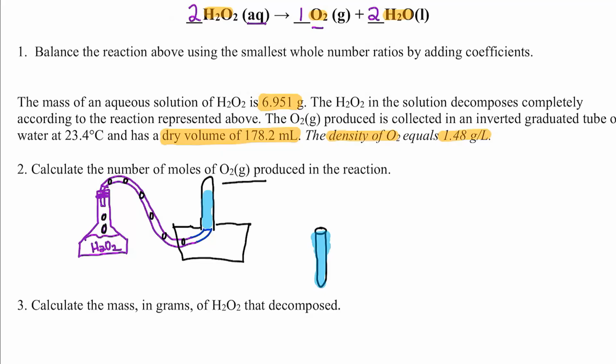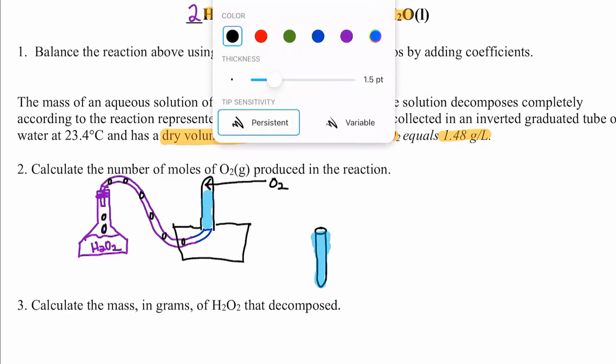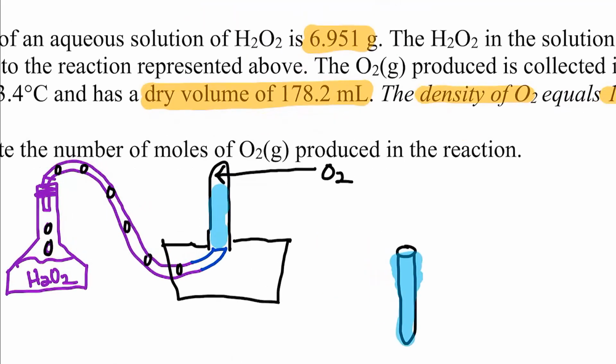I'm trying to make a nice key. So that's O2 gas. And when the gas collects, let's draw our little bubbles. Okay, I can do this. So when these bubbles go up because they're less dense than water, they get into this space here, and they push the water out. It's called water displacement. So as the gas bubbles up, it collects at the top, and it essentially pushes the water outward. If I produce more oxygen, I'll have a greater volume of O2.